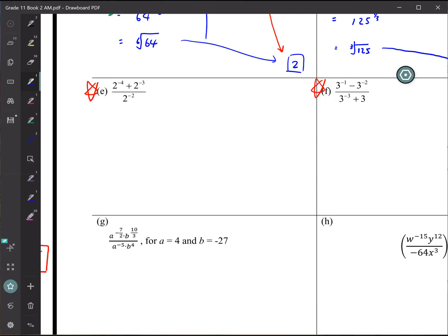Brendan, what do you think? If you want to do this question, how do you start this? Divide, or distribute the bottom to the top. Okay, how do I write it? Can you tell me what to write? So it becomes 2 to the power of -2 plus 2 to the power of -1. Oh, plus, wait. And 3/2. Sorry. Hold on, 2 to the power of -2.